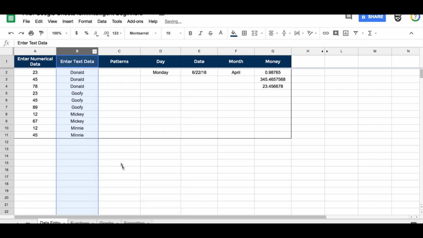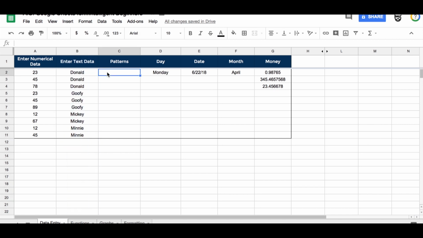What you can do is sort this data, and all of the teachers who have Mrs. Donald stick together, and all the teachers who have Mr. Goofy are now all grouped together. That's kind of nice. Now another great thing in Google Sheets, because it's more of a complex program, is that it also has a lot of helping hands, a lot of little tools that help you be just that much more efficient.